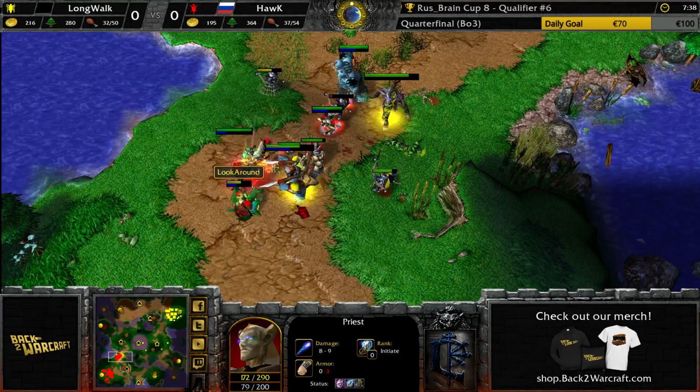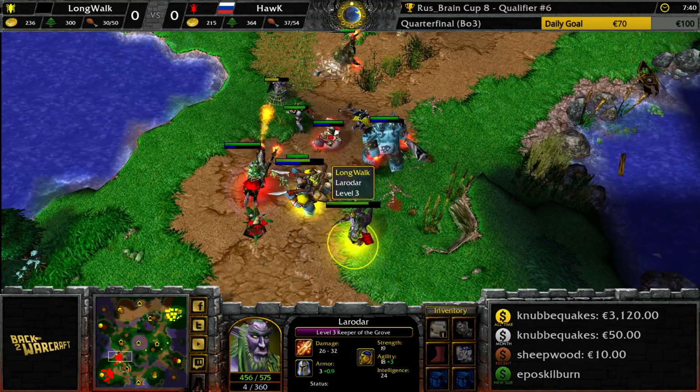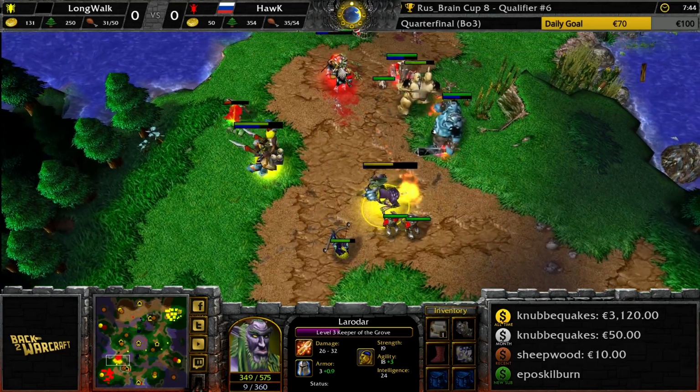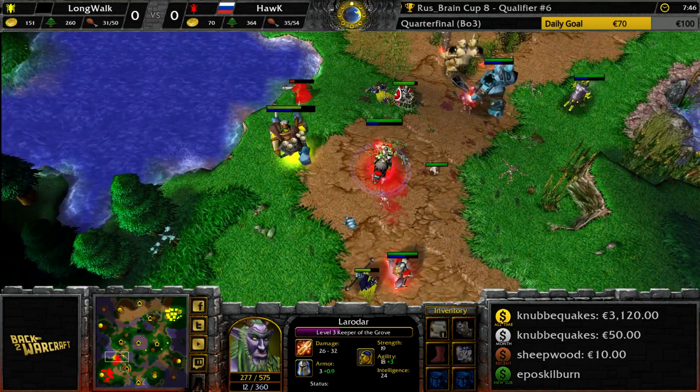Acid Bomb on the Rifleman. Entangle on the Priest. So Longwalk gets quite a few kills here, but also loses a bunch of archers. Just hunting for some more units.